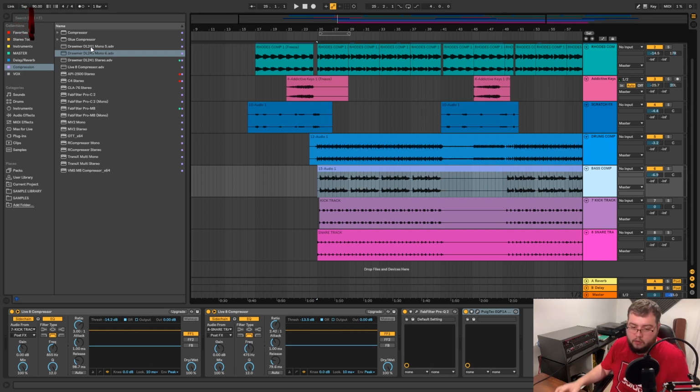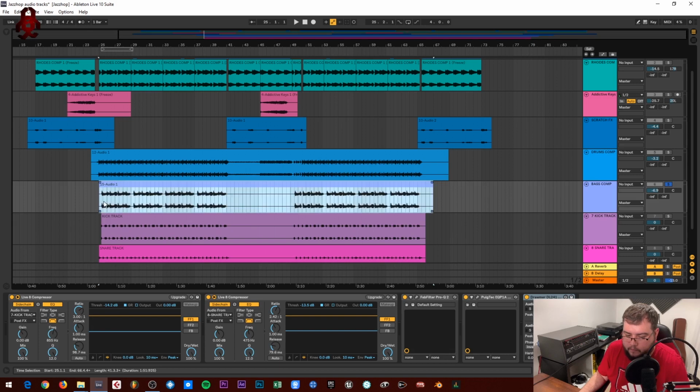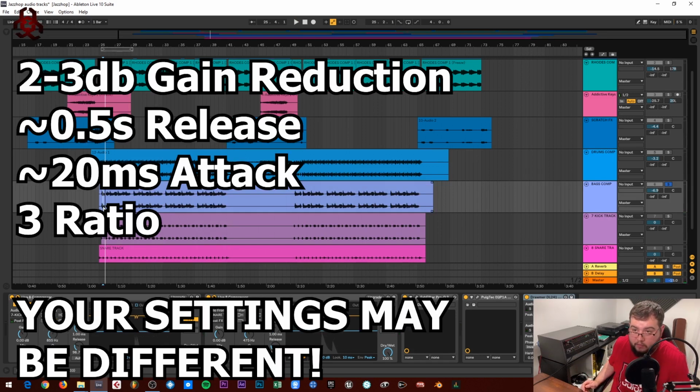I'm using it in mono. So what I'm going to do is just have quite a light compression on it. So what I'm doing is I've got about 2 to 3 dB of gain reduction.